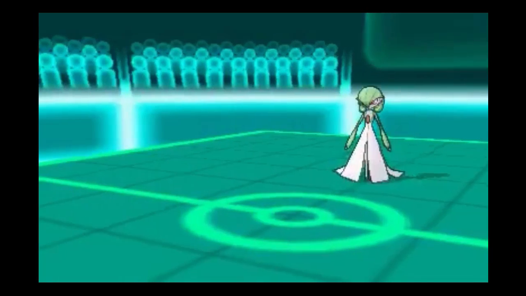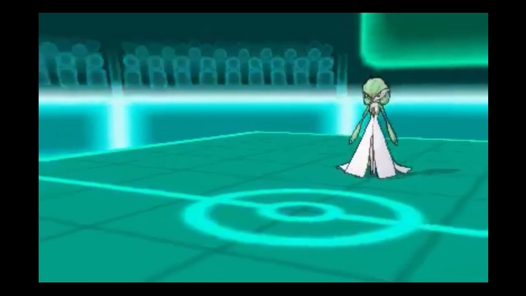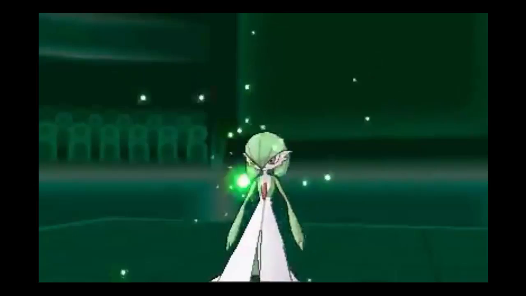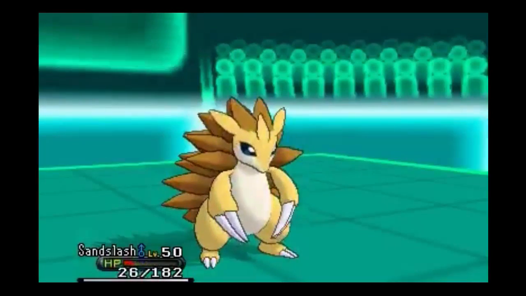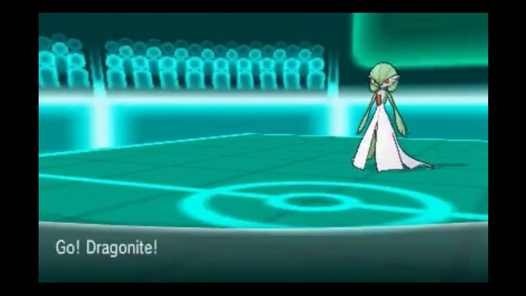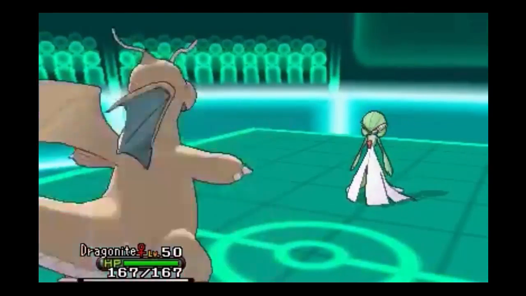And the Pokemon I bring out now, okay, so I bring out Sandslash once again. I'm just trying to sack this thing off, but the Gardevoir actually has Energy Ball, and I don't really see that on the Gardevoir set very often. I usually see Moonblast, Psyshock, Shadow Ball, but seeing an Energy Ball was something else.